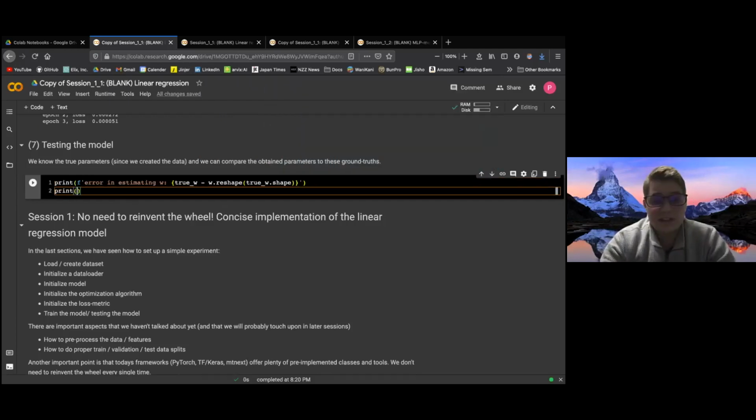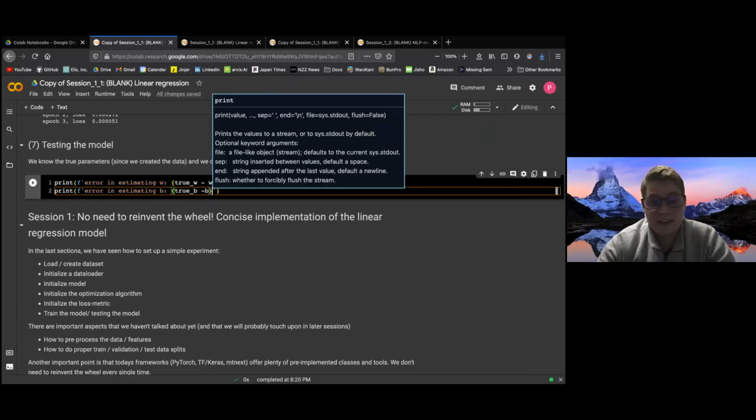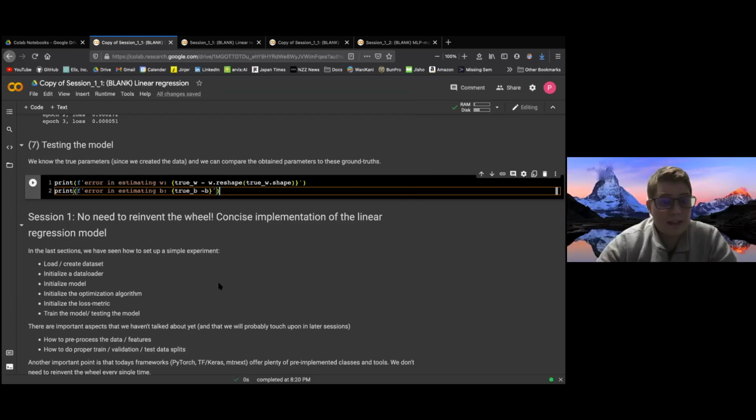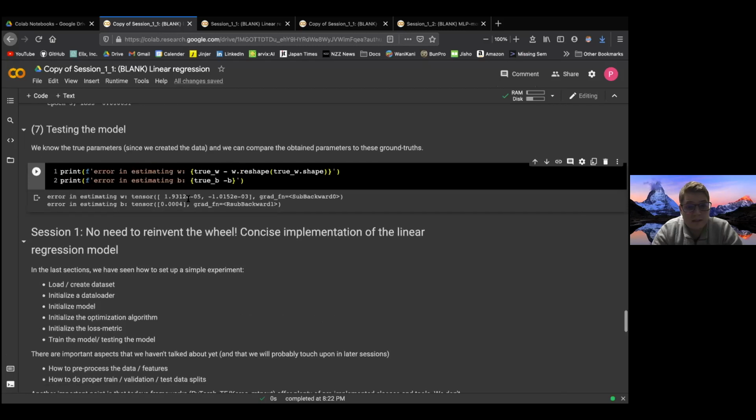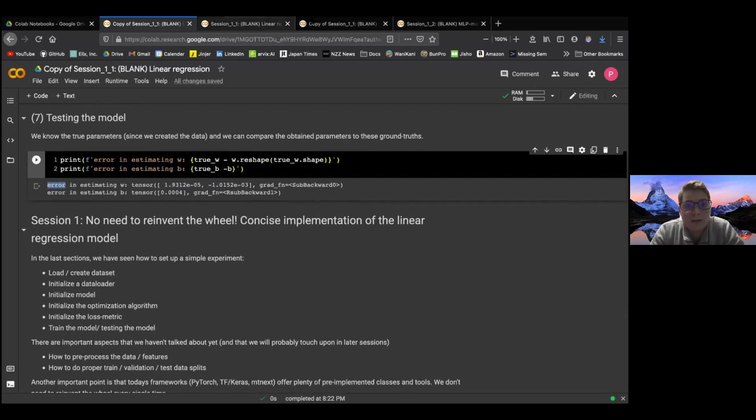And print the error in estimating B, which is going to be very similarly true B minus the estimated B, right? And if I run this, okay, it seems it has worked for, oh no, it worked actually. Nice. So we can see that the error is very low for our parameters. So our system really worked.